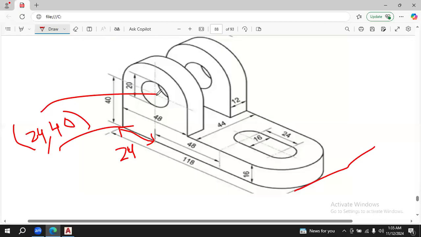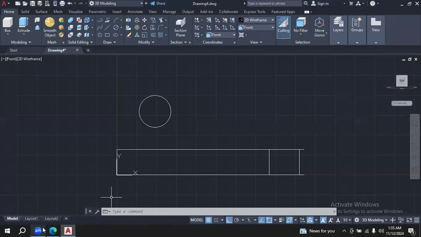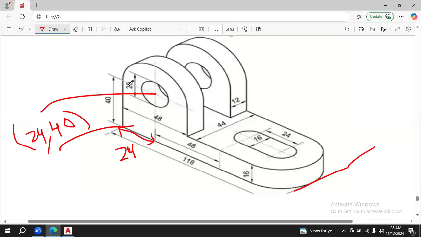And then you can use 2 point view, or you have multiple options to create this upper part of the circle, the upper circular edge.